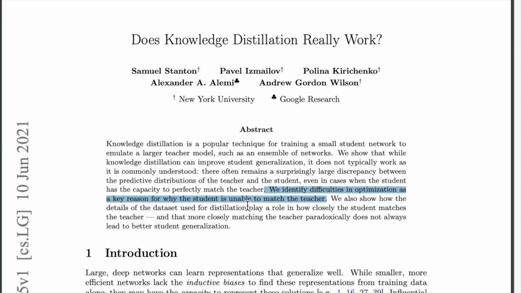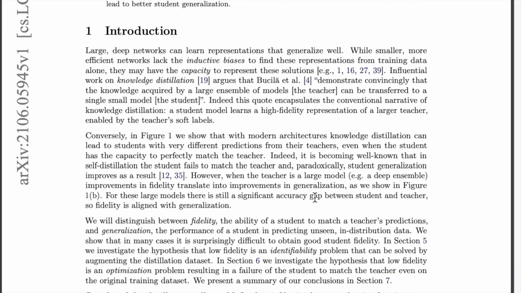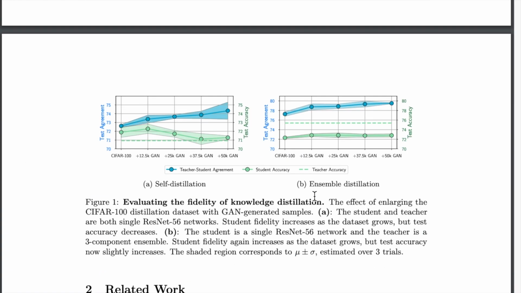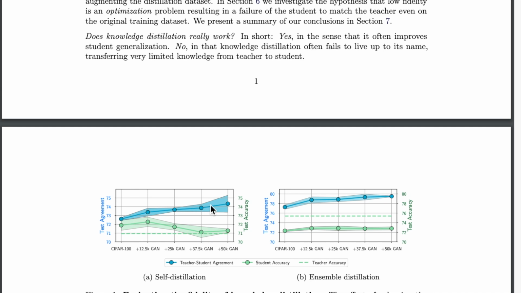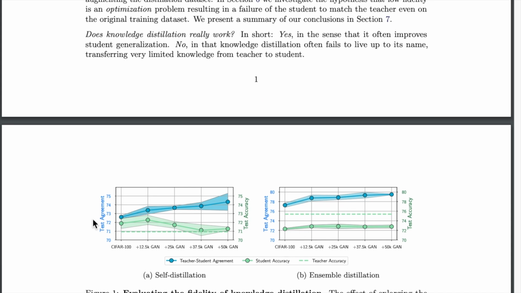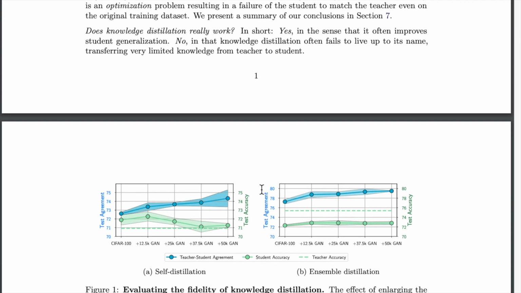And what they find is that this is actually an extremely difficult optimization task, and the student doesn't actually match the teacher, even though it still does increase the generalization ability. So this blue plot is maximizing the teacher agreement and then the student generalization ability. They show that in this particular setting where you have an ensemble of 3 teacher models, as you increase the agreement, it doesn't necessarily increase the generalization of the student model. So they're showing that they can actually be competing tasks.